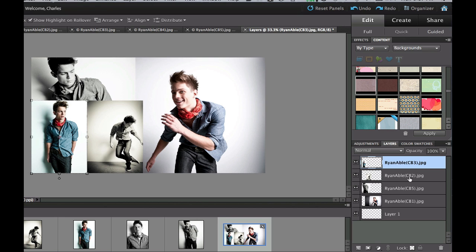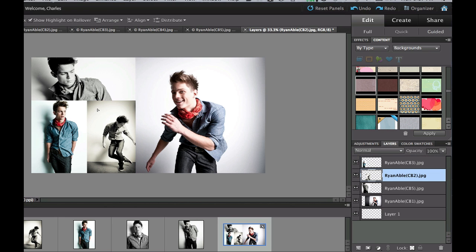And then I'm going to take this second picture, which is right here. I can go ahead and click on it and it makes it active. And I'm going to slide this one underneath the other one. And as you can see, this one slid underneath that one. And then these two pictures are on top of this one. So of course, it is going to cover up any pieces of this image right here. And then last but not least, these three images together are on top of this image. So of course, it's hiding whatever's left on this piece over here.